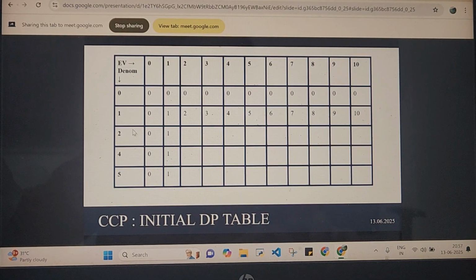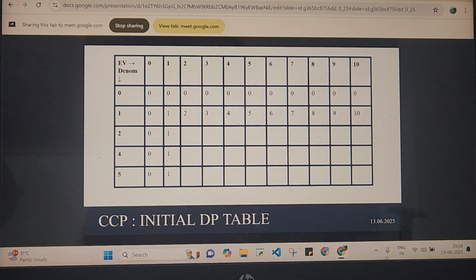If I choose not to pick that 2 rupee coin, then it means my exchange value is still 10 rupees because I have not picked any coin at all. The number of coins I have picked is still 0. There has been no increment. But this 2 rupee coin, I am not allowed to use it ever again. So I have to finish only using 1 rupee. Why am I not allowed to use it ever again? Because if you wanted to pick it, you should have picked it in the first iteration itself. It makes no sense to say, right now I will not pick it, but later on I will pick it. That's not how change works, right? So you either want this coin or you don't want it.